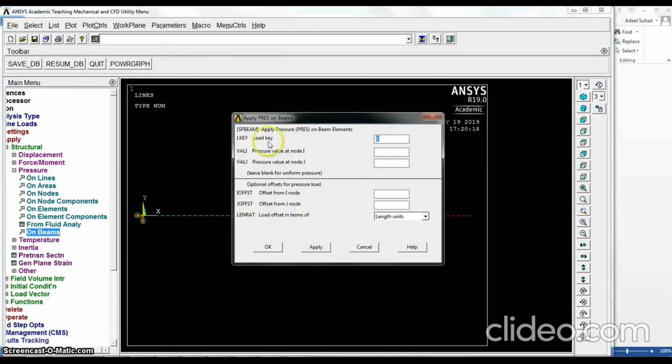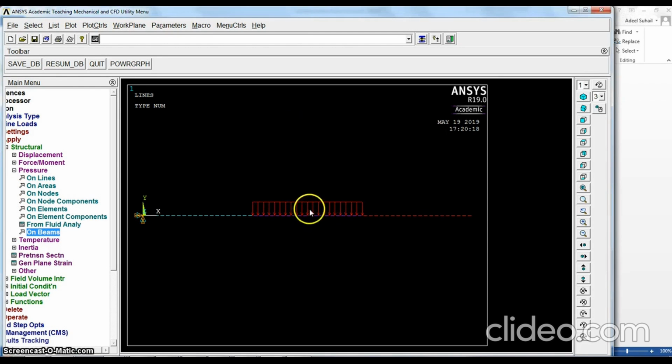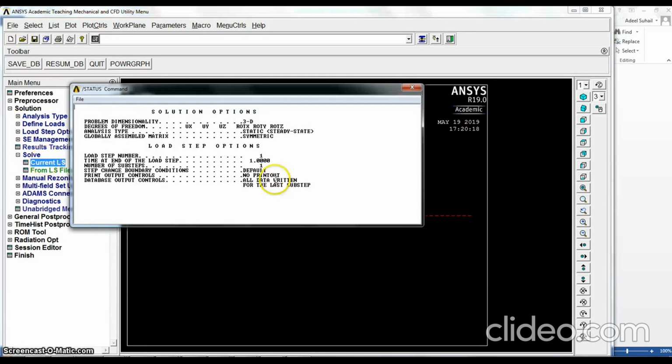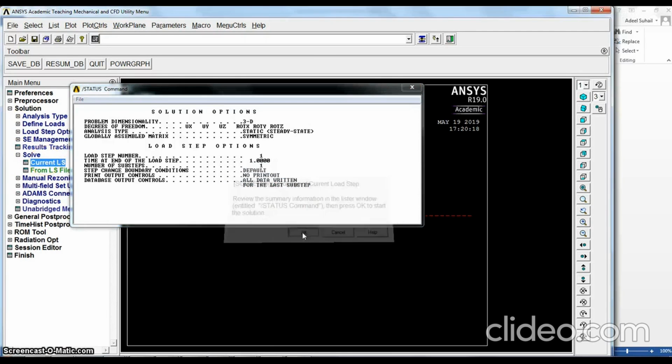Instead of load key 1, make it 2 to apply in the Y direction, and 1200 uniform. For uniform distribution, as I mentioned before, leave this field blank. So okay, we got it. Now let's solve this problem: solve current load step. Okay.